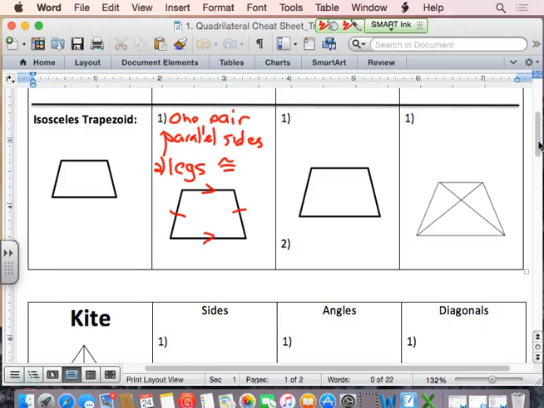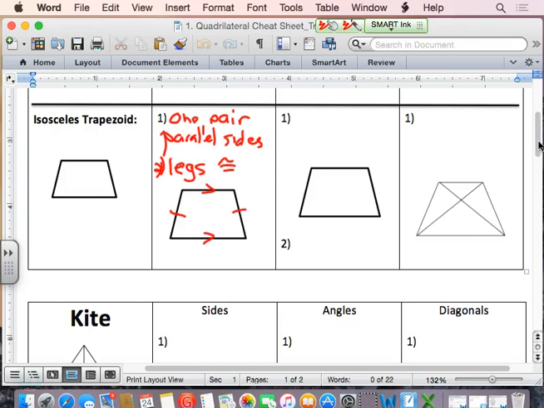Okay, so think of an isosceles triangle, two sides are the same. Same thing with an isosceles trapezoid. It's like an isosceles triangle, except you cut the tip off of it. You cut the very top off of the pyramid or whatever. You just have the base that's left over. So that's one thing we know, is that the legs are congruent.